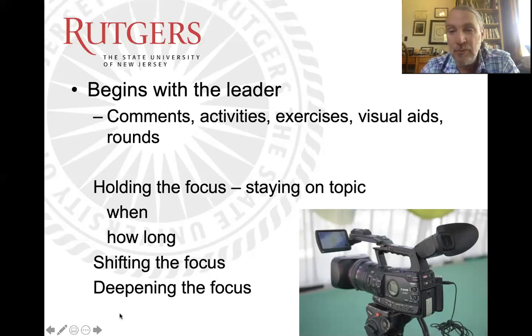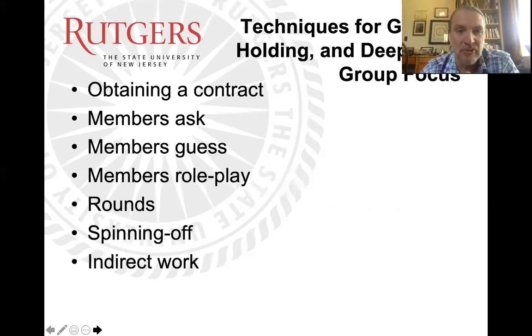Also, depending on what kind of group you're doing, you might not want to go that deep. In our hospital, these aren't therapy groups, so we don't want to go too far deep into one person. We would rather spend some time with everybody than really bear down on one person. We have other groups that may be different, for example, trauma groups and things like that. So these are ways of being able to work with the focus of the group.